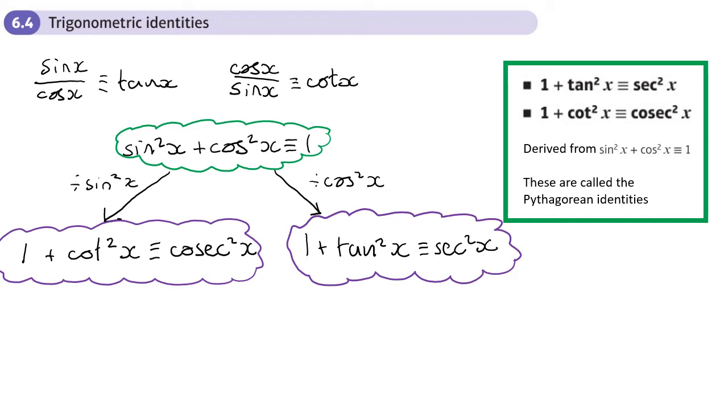Okay, and one way to help you remember these identities is that, if we can remember this one, if you just put a co in front of each of those, you get the identity over here. So 1, obviously don't put a co in front of that. Co in front of this becomes cotangent cot, and a co in front of this, cosec, becomes that. So if you can remember this one on the right, that will help you remember this one here. So let's try some questions, and we're probably going to be using one of these two identities here.